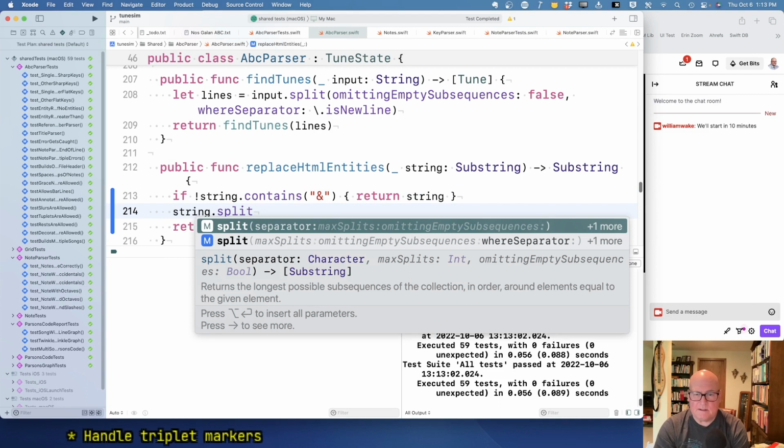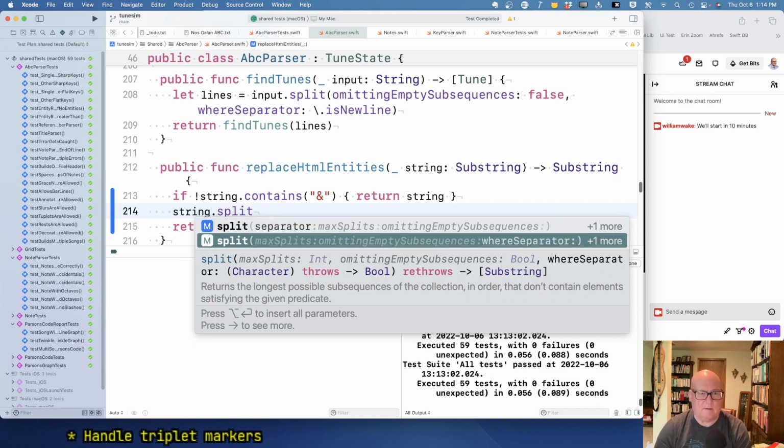Split is a separator character. Ugh. Where separator? Subsequences that don't contain elements satisfying the given, oh, character to Boolean.